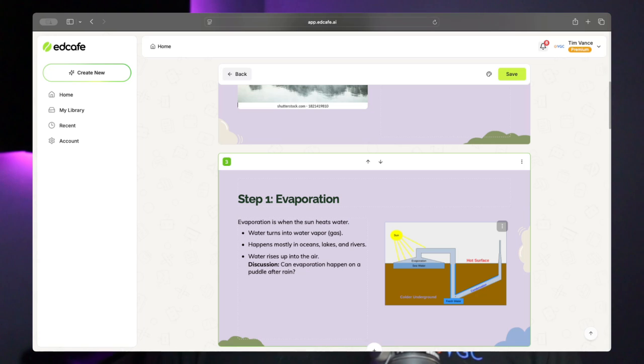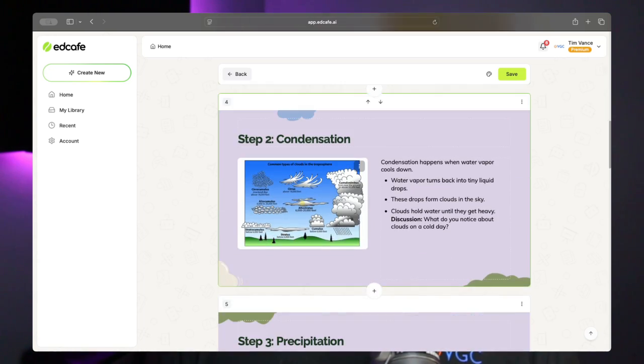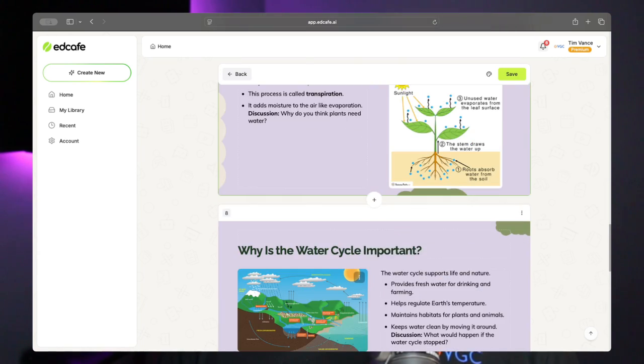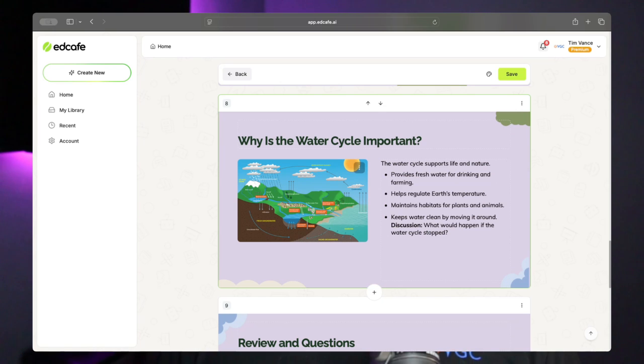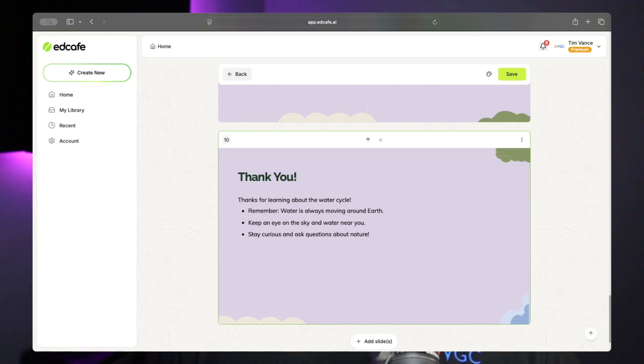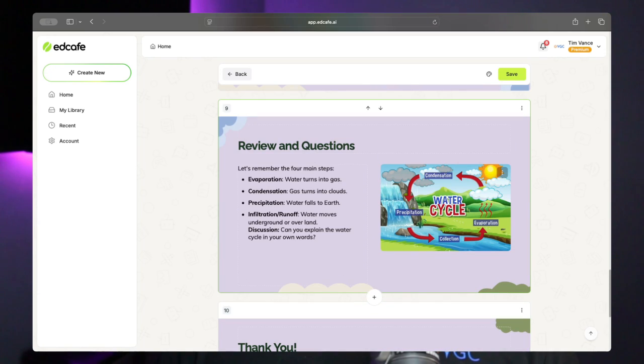I can go in and change anything I want. Go through precipitation, runoff, plants and transportation. Oh, why is the water cycle important? Review and questions. Let's review our steps. Perfect. So it has the questions I asked for. It's fully editable, so I can change anything I want. This is a massive time saver.